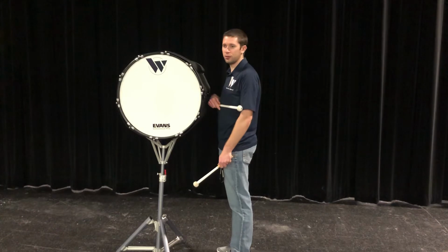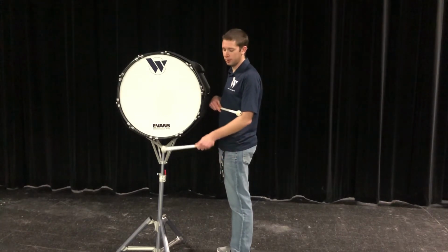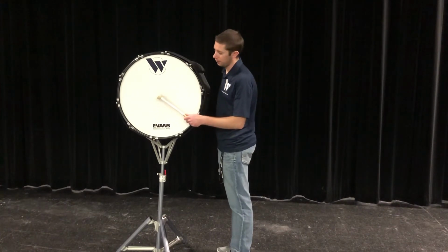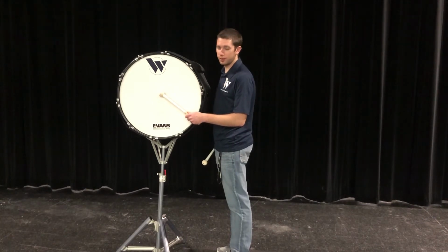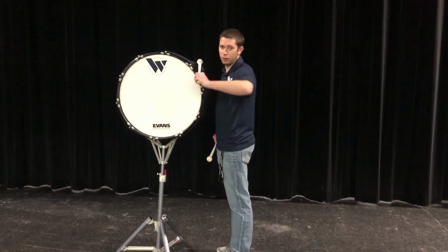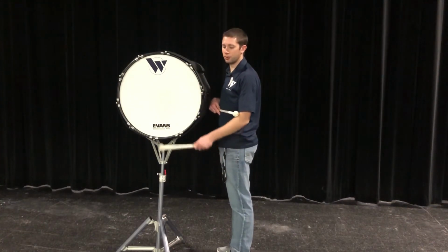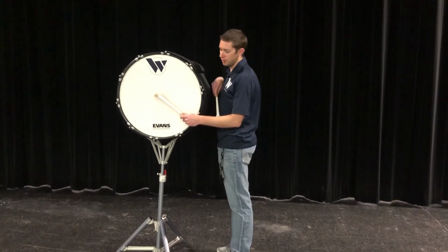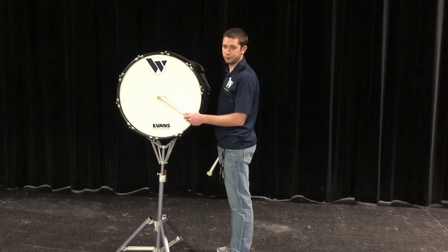All I want you to do is bend your elbow. Don't change anything down here. Just bend your elbow until your forearm is flat or parallel to the floor. If the drum height is correct, you should be playing right in the center of the head. You shouldn't have had to torque your wrist down or up or move your arm any weird. You should have just bent your elbow until your arm is parallel to the ground, and you should naturally be in the playing position. It's got this nice slight angle out into the center of the drum.